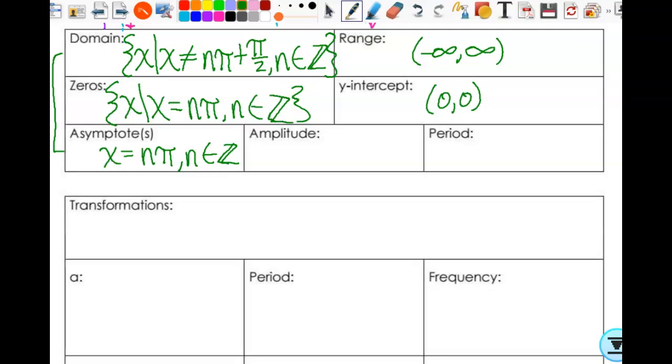Amplitude, all right, so my amplitude is half the distance between the max and the min points. What's the maximum value for my tangent function? Infinity. Is infinity actually a value? No, okay? So since it's not actually a value, because we do go to infinity, then I don't actually have a maximum. Does that make sense? Because the maximum value has to be a number. The value is 10, the value is 20. When we go all the way to infinity, we can't reach that. Once we reach it, we can still go farther because it just keeps on going. So basically my amplitude does not exist. There isn't one. If I can't find the max and the min, I can't take half of it, right?